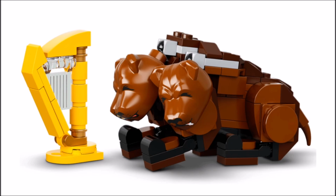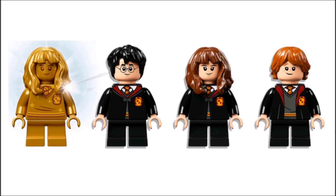Like comparing this set to the 2018 Quidditch match set for example, it cost the same price for over 100 less parts and 2 less minifigures. And speaking of the minifigures for this set, they simply make no sense because the Harry, Ron and Hermione in this set all come in their Hogwarts robes, but in the scene where they are in the company of Fluffy with the harp, they're in the clothes that we see in the chess set. The only time the trio are in their Hogwarts robes with Fluffy is the very first time they stumble across him, but in this scene there was no harp at all. So the minifigure outfit selection here is bizarre.